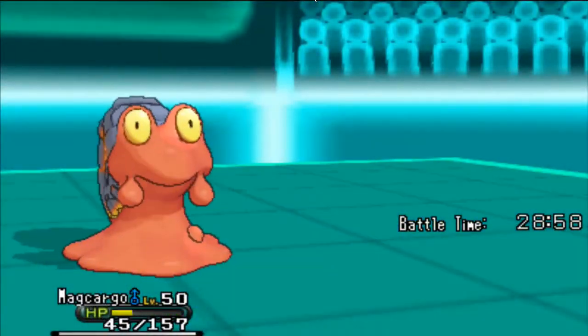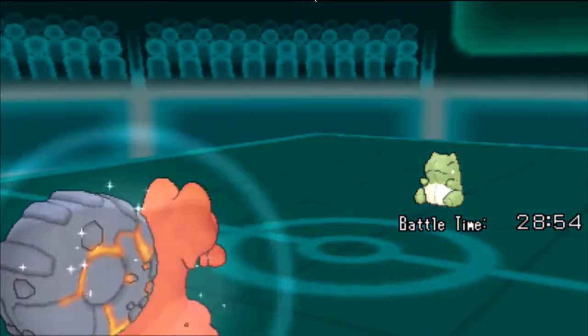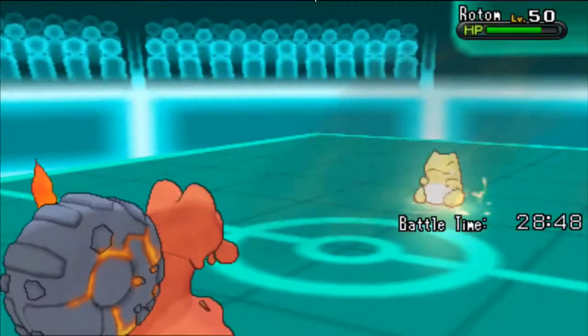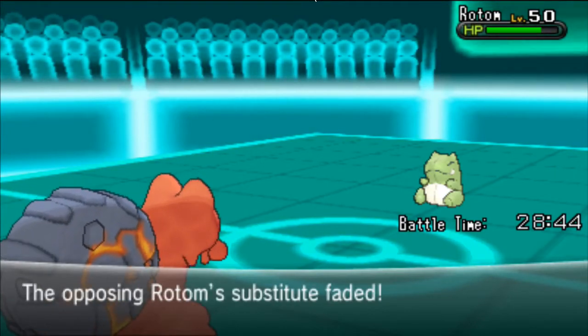My Lava Plume is gonna do nothing, of course. So this is quite unfortunate that I decided to choose my Macargo. I mean, unfortunately, Macargo just can't do very much against Rotom Wash. I really don't have anything against this Rotom Wash. And the Substitute is finally faded.